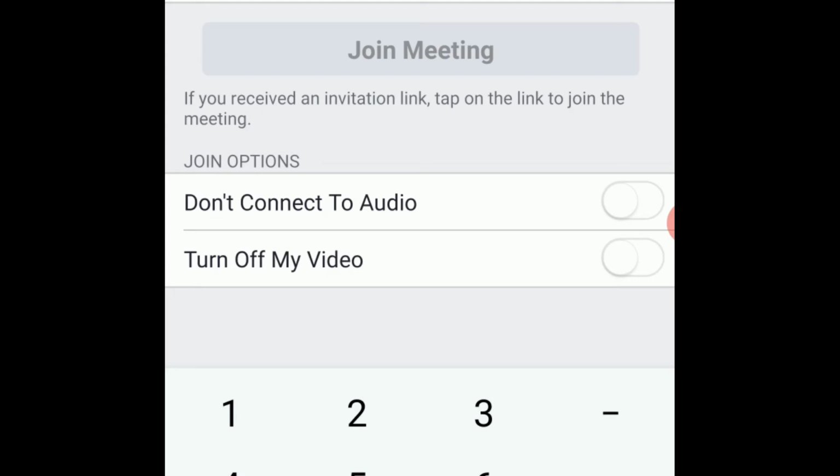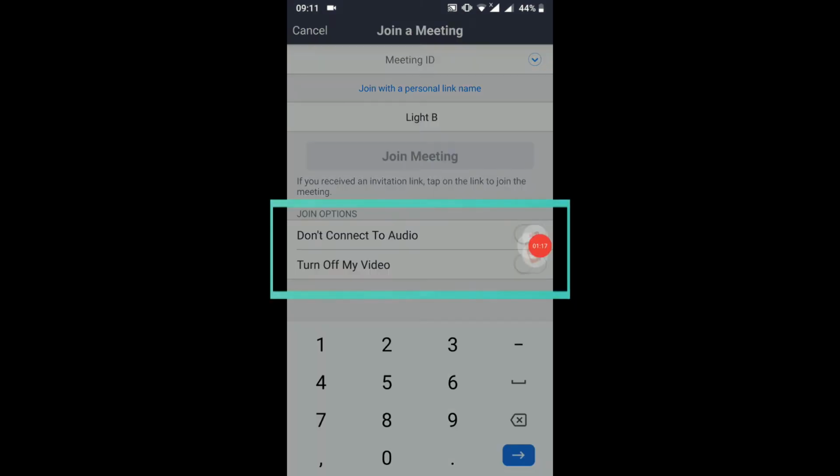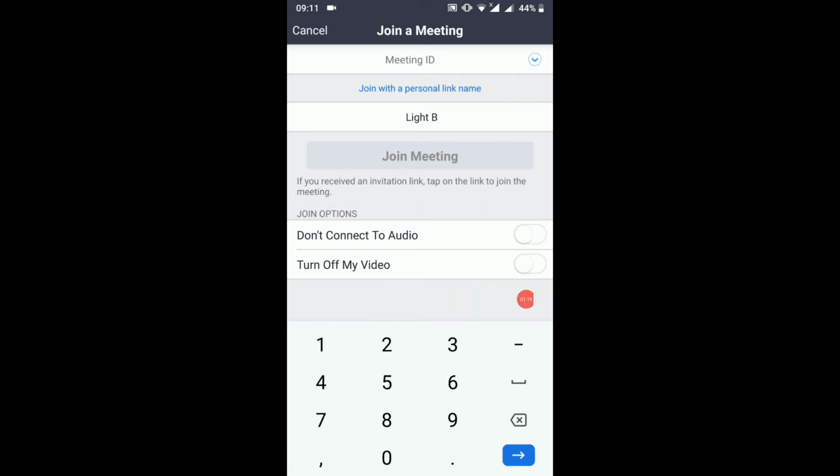So you can say do not connect when your audio is on, or do not connect when your video is on. If you don't want to connect when your audio is on, you just go ahead and enable that. If you do not want to connect when your video is on, you just click on that, but we can just leave them as the default setting.